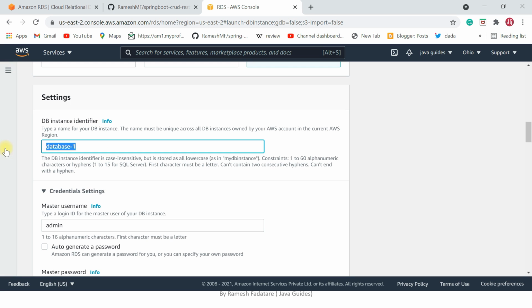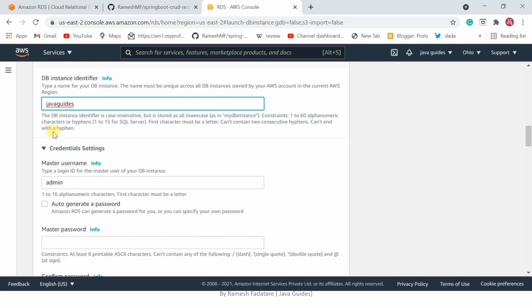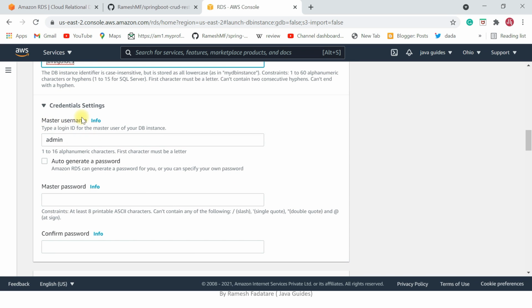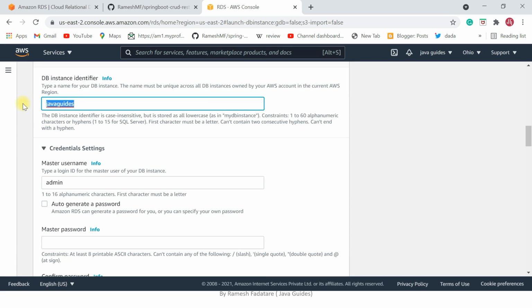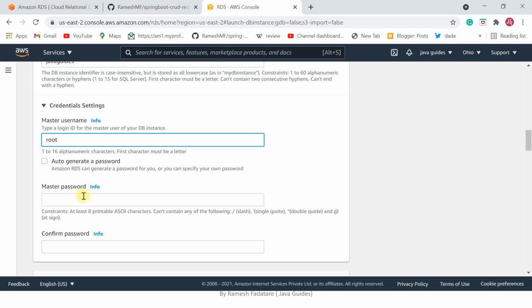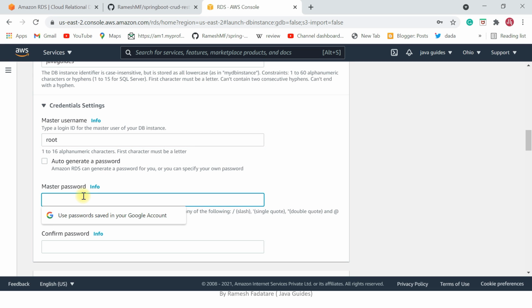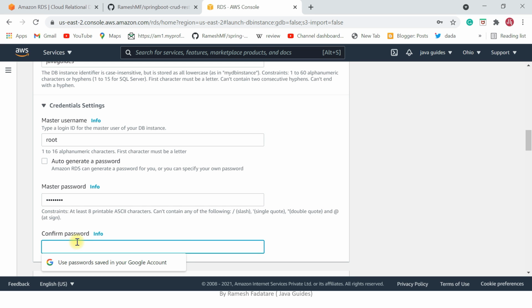Let's give the instance name here. I will give Java guides; you can give any name that you want. And then here we need to provide a username and password for this DB instance. I am giving the username as root and the password as password, and the confirmation password.